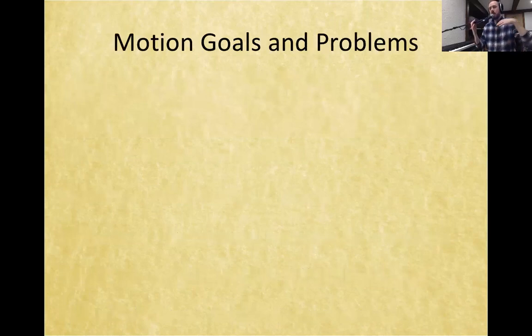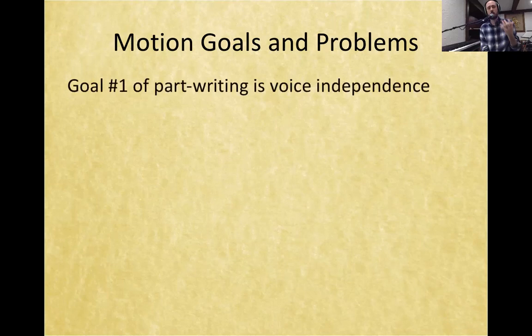So one of the things that is important to talk about here whenever we're looking at the motion between voices is, number one, what's really the goal of identifying these types of motions? What's the goal of putting music in this four-part texture? And along with that, of course, what are the problems that we can run into? So we're sort of looking at the goals and the problems of voice leading, of part writing, or working in this four-part texture.